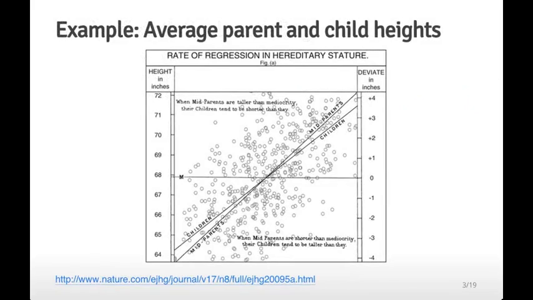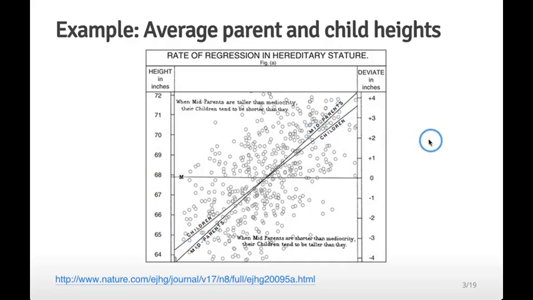The data set that we're going to be using is actually kind of an old one. It was collected by Francis Galton. And the data set was collected to show that you could actually predict the height of children by averaging their parents' heights. So on the x-axis, what you have here is the average parent height, what he calls the mid-parent. And on the y-axis, you have the child's height.